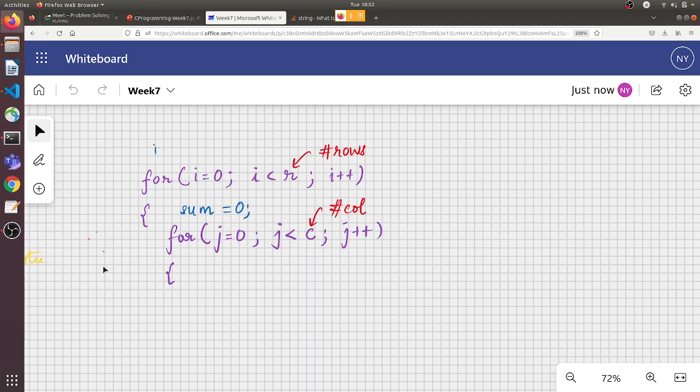And inside the for j loop, we can use sum is equal to sum plus matrix[i][j]. Right. Yes, but after closing the for loop, we can print this.